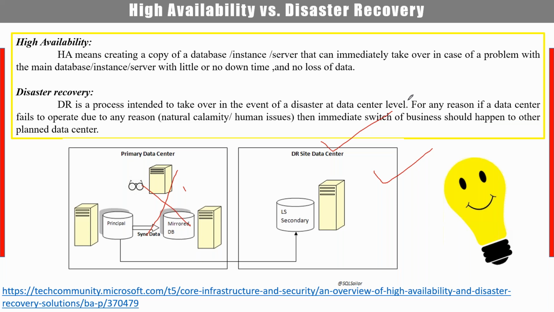Now you are good with what a data center is. Basically we maintain two different data centers. Our project maintains Houston as the primary data center and Dallas as the secondary data center. All our applications are running in Houston. If something happens to Houston, we will bring Dallas online. Immediately we will switch the connections to Dallas. That is how we are maintaining high availability and disaster recovery techniques.